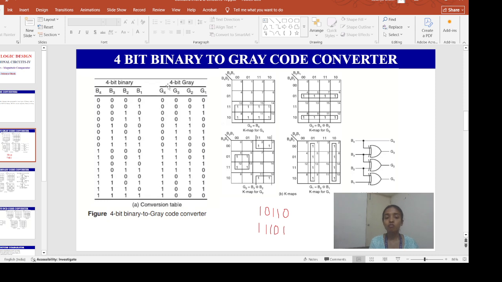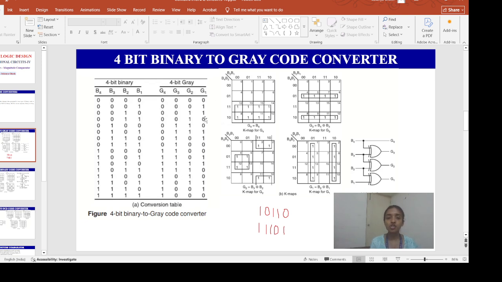Suppose for G4, we see for which input combinations G4 is 1 and number those cells. Here G4 is 1 from 8 to 15, so in all those cells we put 1.